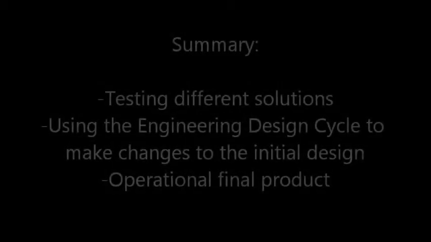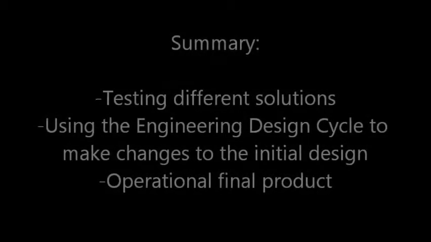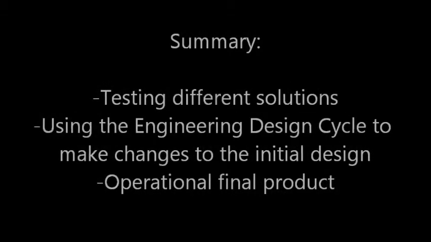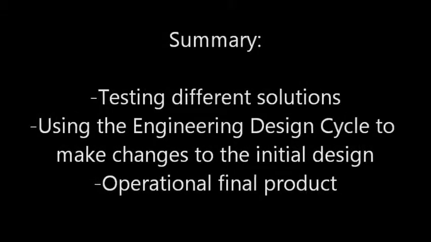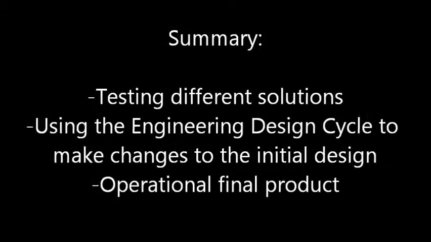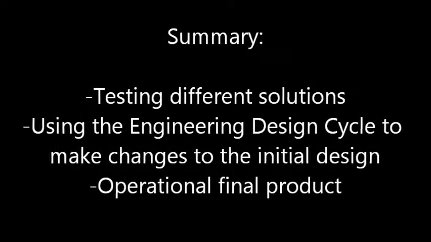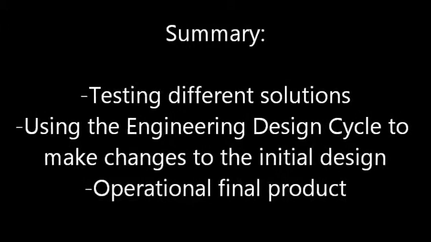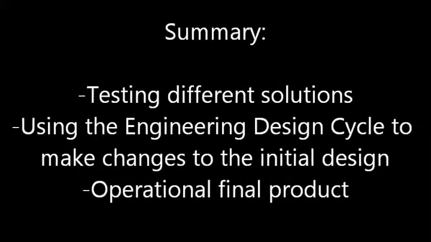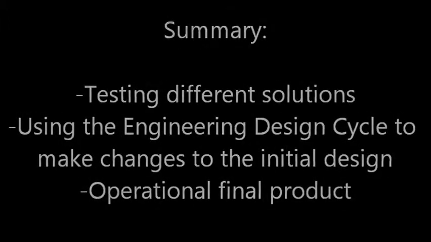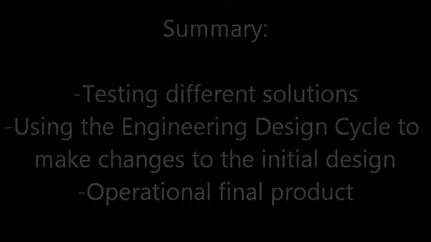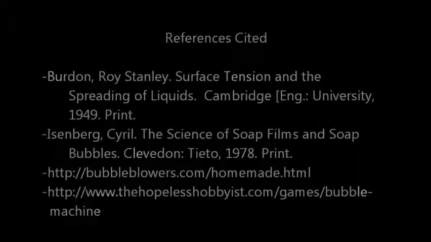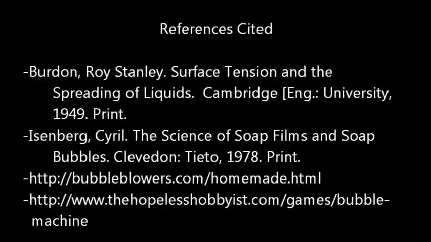To summarize, we analyzed all potential solutions, whether it be for our bubble solution or for the design itself, and then chose the solution that worked best according to the engineering design cycle. We began brainstorming possible improvements like reorienting the bubble wands and then tested these to validate the improvements in performance. We then recorded these results. Collectively, through our group efforts, we were able to make an operating bubble machine within our budget and allotted time frame. These were the references used during our project and during our presentation.